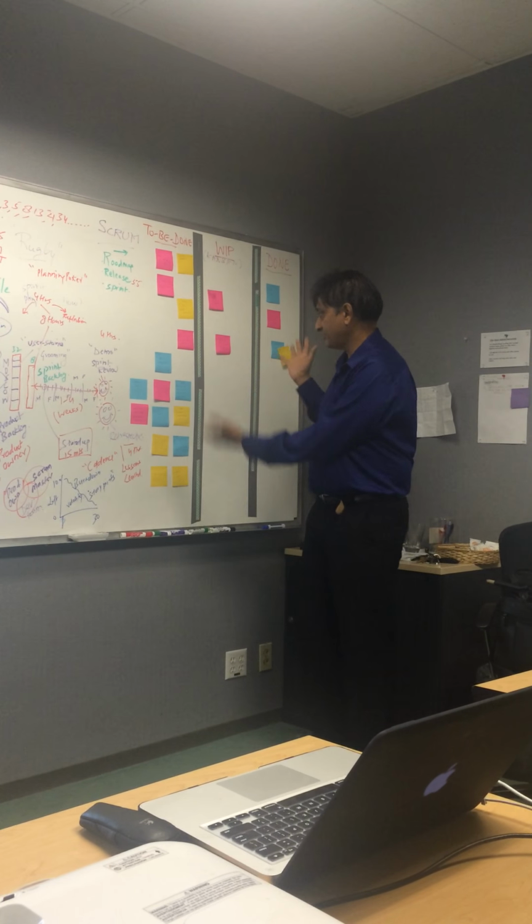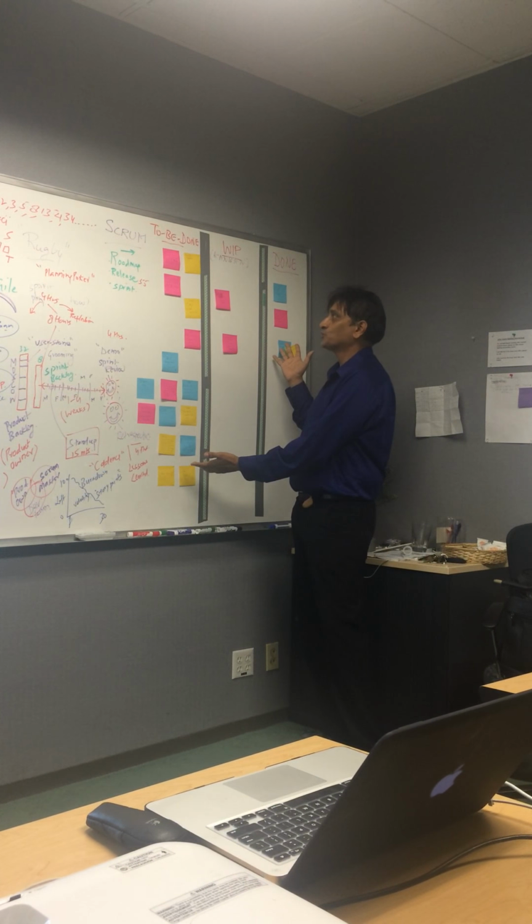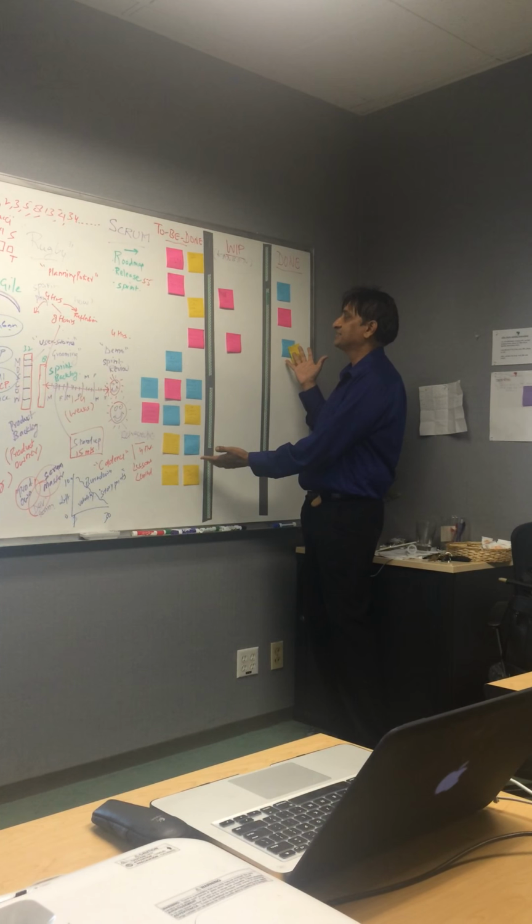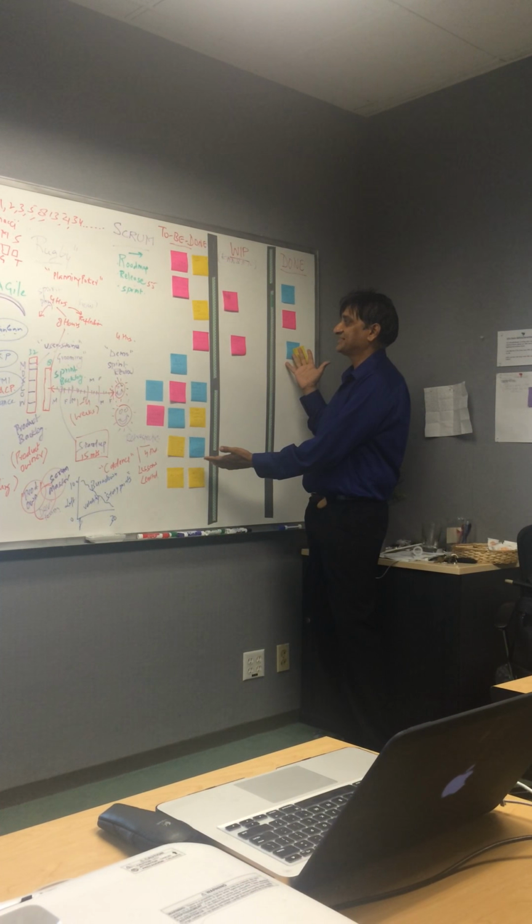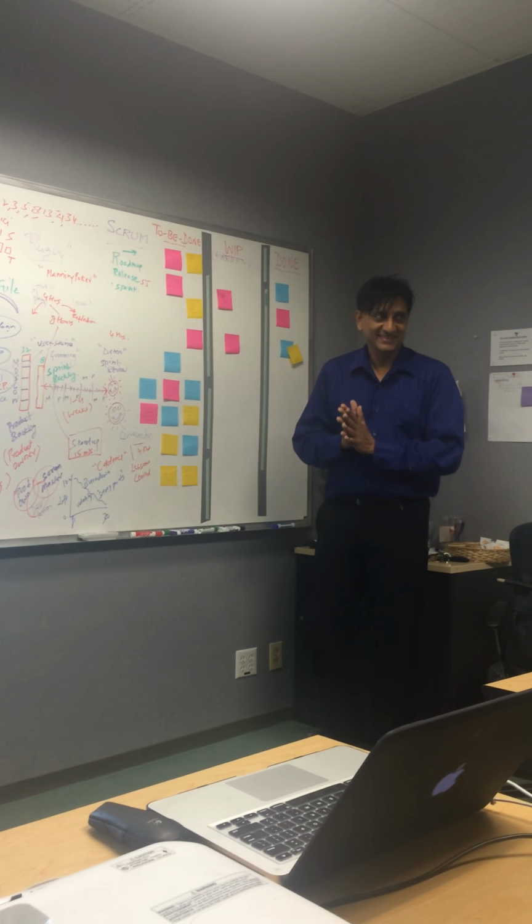So what do you think is this, friends? To be done, the requirements, the user stories that need to be completed. All right, very good, very good. Pam, what do you think is this? It's basically a chart that we can keep track of things to be done, work in progress, and done. Very good.